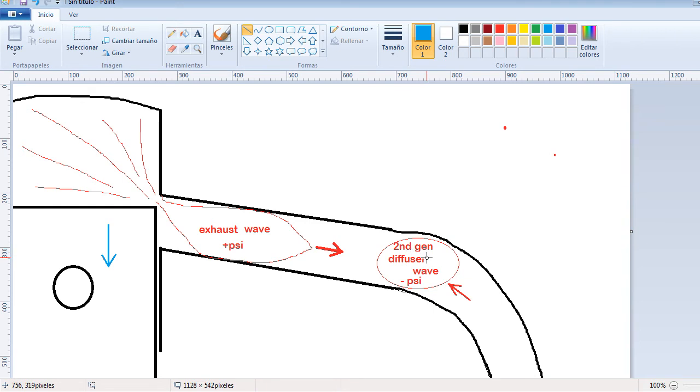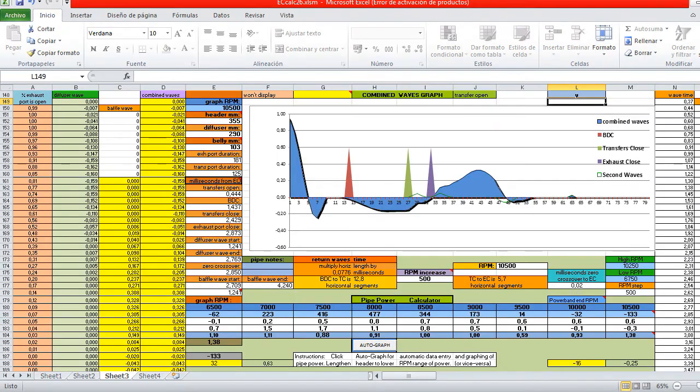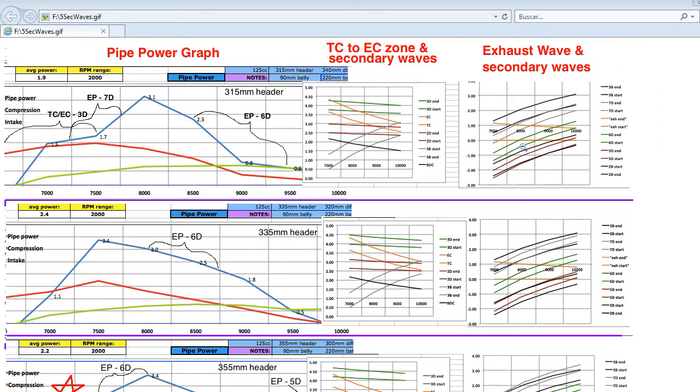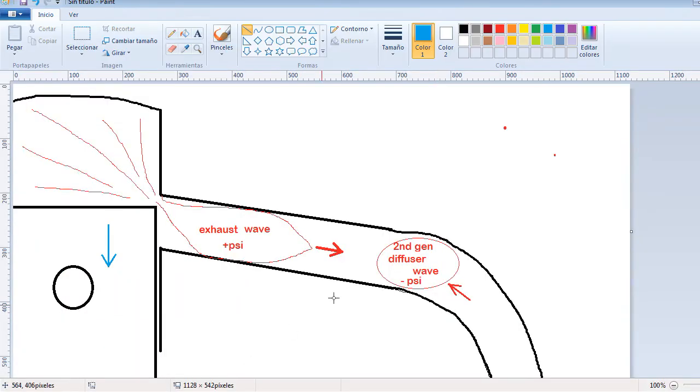When it comes, well, actually that's not true. Let me make sure I know what I'm talking about here. Okay, that's more like 6D. Okay. Well, it's late and I've been working all day long and I'm tired. So this should say 6th generation, which is from the previous cycle.